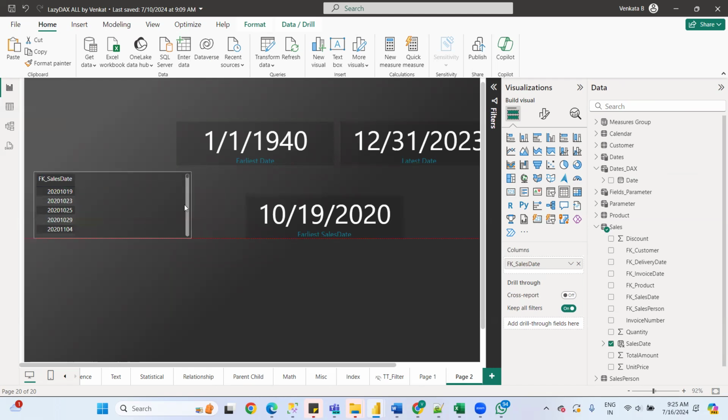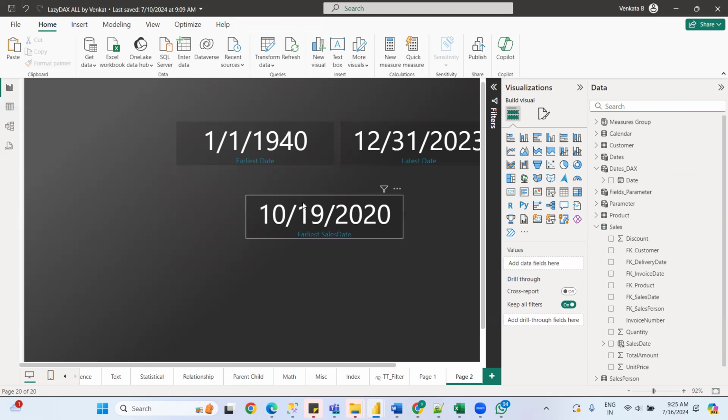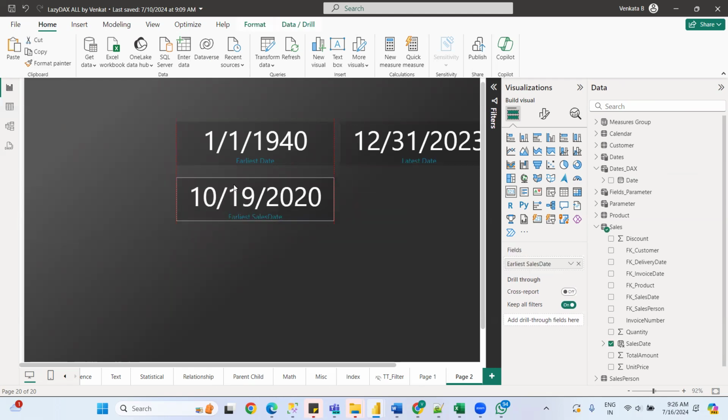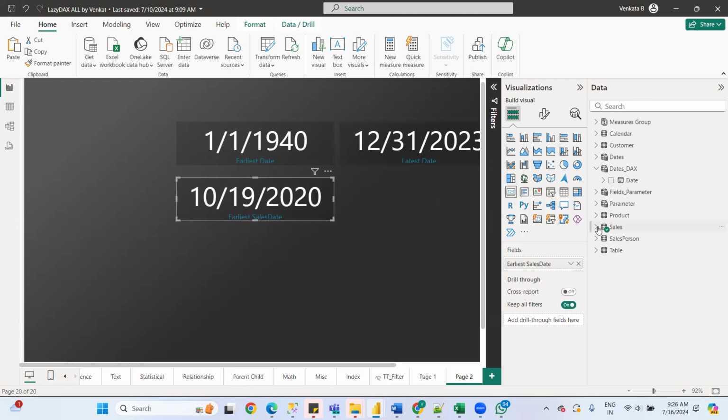Okay. Now I want to generate the dates from here up to the max date, 12/31/2020. In sales also, this is the max date. I want to generate the range, exactly the sales start date and end date. We want to create a table. How to create it? Go to modeling.